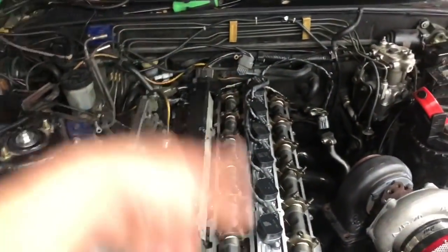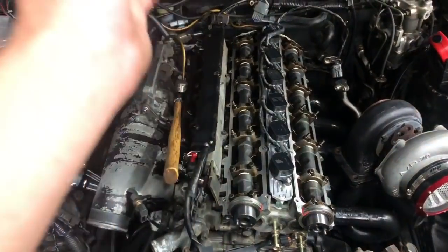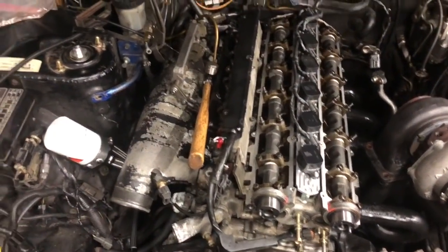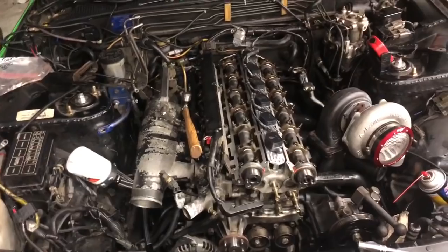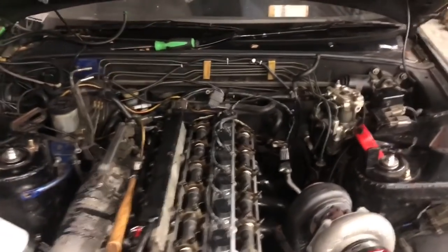We also have to put the valve covers back on. We have to put the new cam gears that we're getting on. Make sure the motor is timed again, put a new timing belt on it, and just put this thing back together-ish now. And then that's basically all we're doing with this thing. This thing is still going to be a little while. We're going to do final tweaks and whatnot on that.